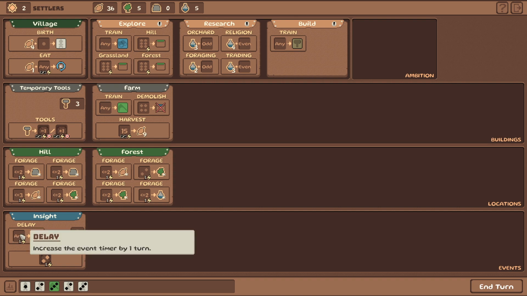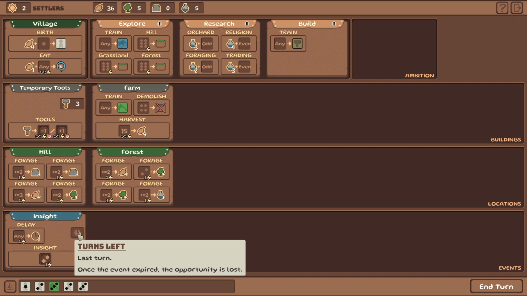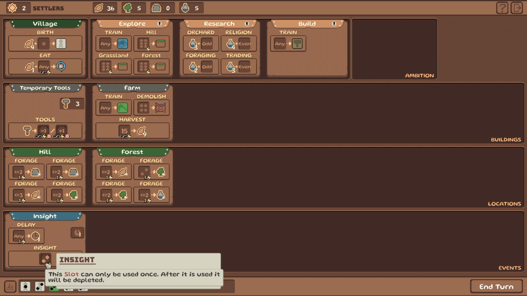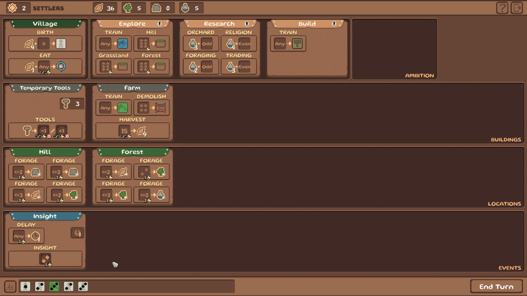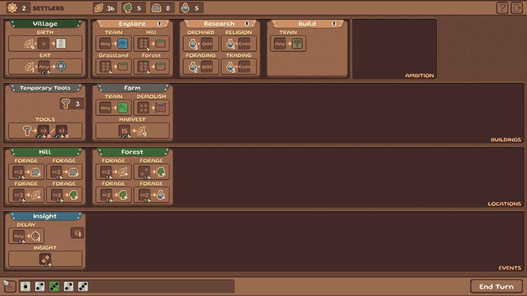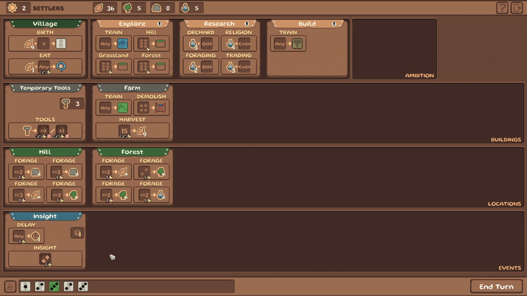The slot can only be... Okay. Last turn. Okay, I see what you're saying. So basically, just for right now, we can turn something into a 2 if we want to. It is just for this turn, but we could waste another die if we want to use it next turn as well. I don't know if we'll need to or not.